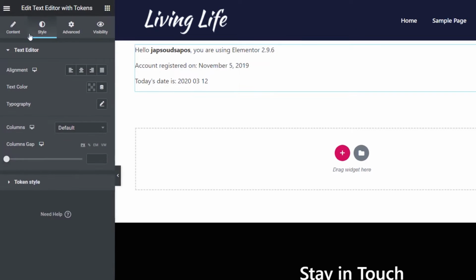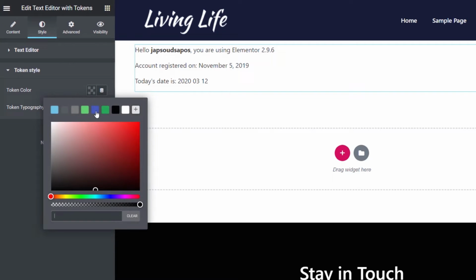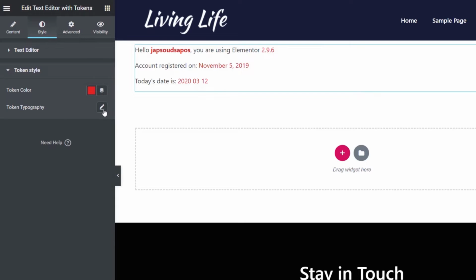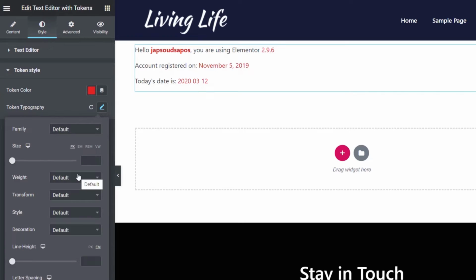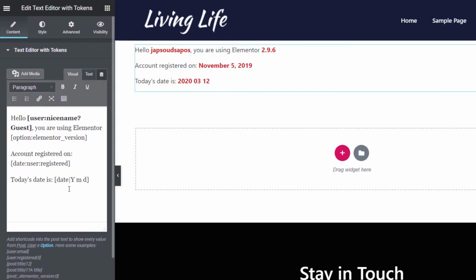If we go to the Style tab, we can also come in and style the text color for just the token or the actual text itself. So with the token style, for example, we can just choose a color from there. So we'll say blue, or we'll say red, whatever we want to do. So we'll put this reddish color in there, and you can see that immediately styles those a certain way. We can adjust the typography on there, so if we wanted to make sure that all of our tokens were styled with a heavier font weight, we could do exactly that, so we don't have to worry about styling it directly inside the text editor itself. So you can see the things that you're normally used to are all inside there.